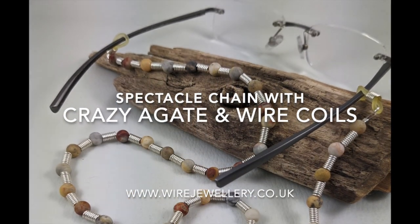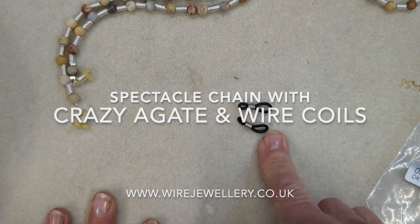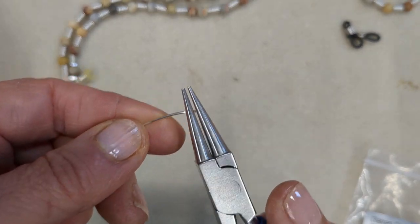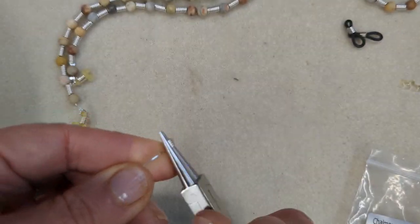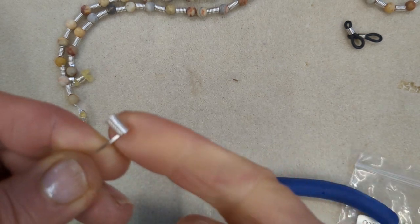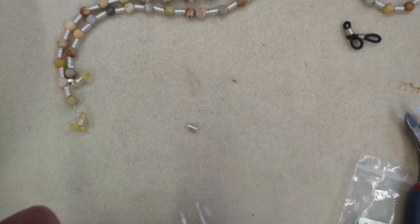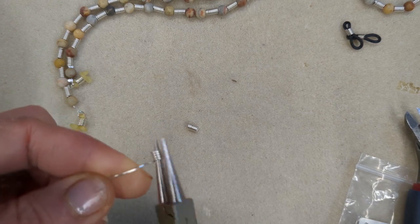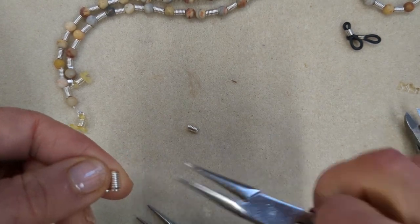My next variation is the crazy agate with wire coils in between as spacer coils. You'll need those spectacle ends — the rubber ends to hook onto your eyeglasses. These are made by coiling the wire: pick up the wire on your round nose pliers and just keep wrapping it on the same spot of the pliers. It's just like making jump rings but much smaller. You just keep coiling and as you coil it pushes itself up but remains the same size, giving you even sized coils. Always make sure the wire is coiling under itself so it doesn't become tapered around the mandrel of the tapered round nose pliers.